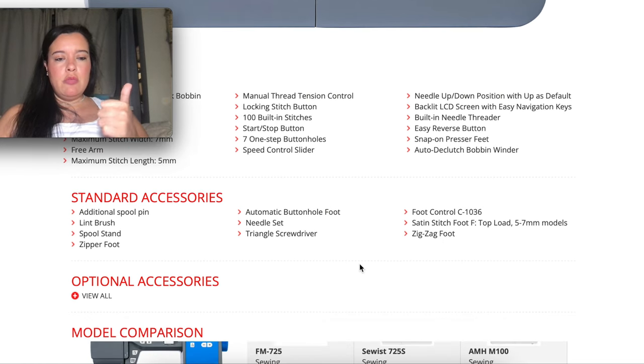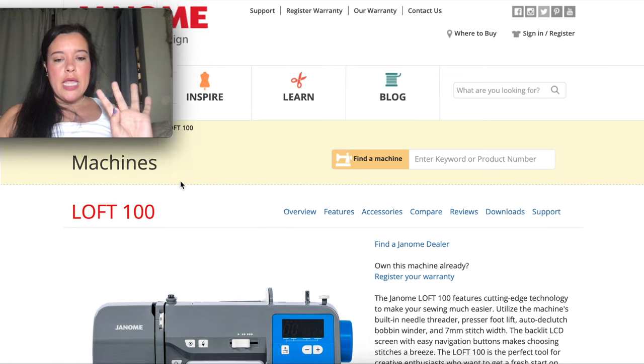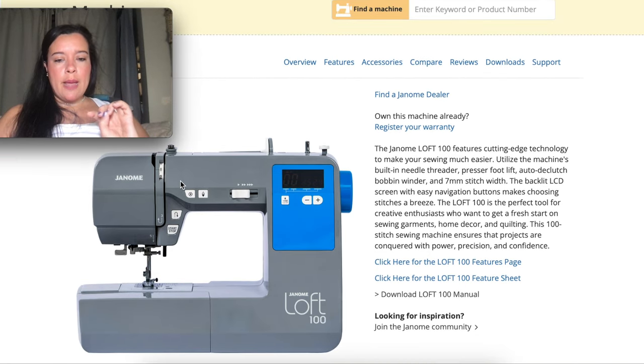I use my regular foot, my zipper foot, my invisible zipper foot, and my blind hem foot the most. But yeah, so those are three different companies, six different machines, and what I look for when I'm going to buy mine. All right, if you cannot find some of these exact models, don't worry. You are armed with a checklist of things to look for and also things that you don't necessarily need. So try and focus on that more so than the exact models that I featured today. And I guarantee you will be very happy with your brand new sewing machine.